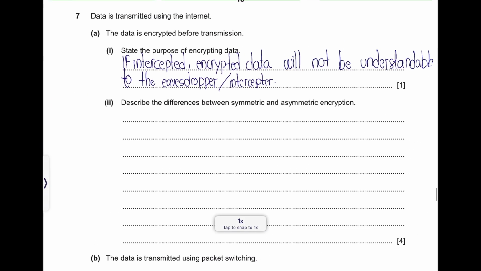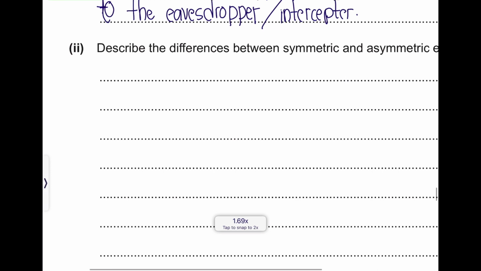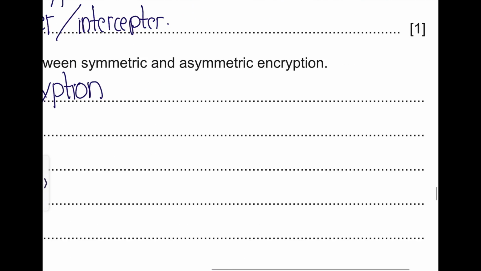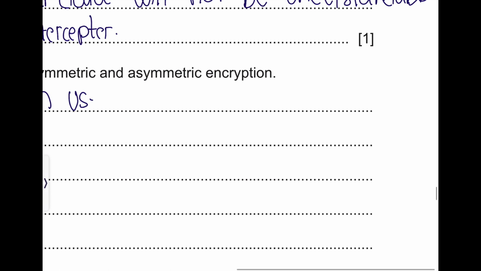Describe the differences between symmetric encryption and asymmetric encryption. Now, first thing to talk about is symmetric encryption. Symmetric encryption uses the same key to encrypt and decrypt data. It uses a shared key.